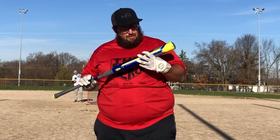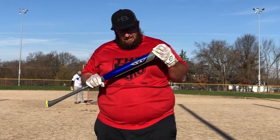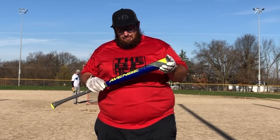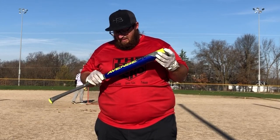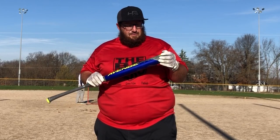So hats off to Baden for making a good bat. I won't say a great bat, but a good bat. And it definitely surprised me. I won't say the hype is real, but I don't know. If you got money to blow, try one out.